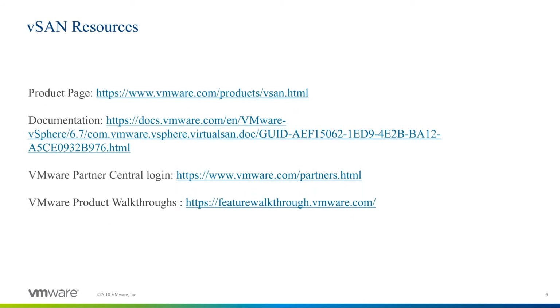Here are some vSAN resources for you to use. Of course, the product page link is there, and then there's a link to the documentation, the Partner Central login where you can get additional vSAN resources as well as for all the VMware solutions, and also the VMware product walkthroughs page, which gives a lot of details walking you through the actual products.